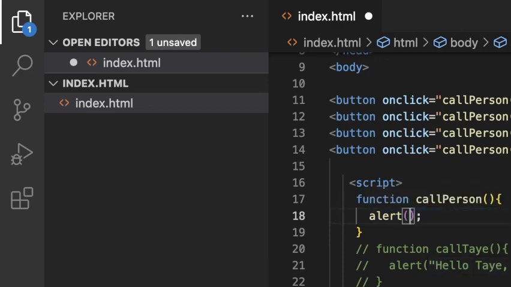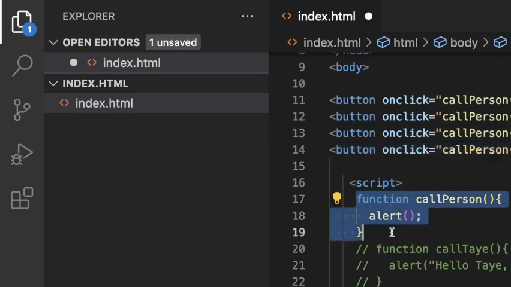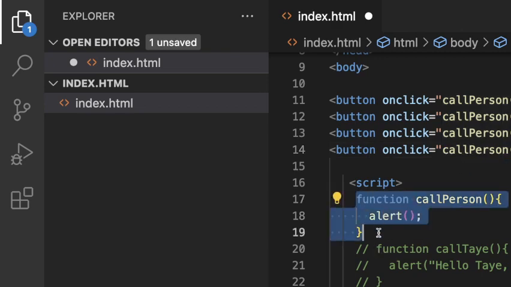Though we are sending a message to this function, it is not equipped to receive that message. Although when we click on the first one, 1 is sent to this function as a message, this function is not equipped enough to receive any message. So all these messages are going to be wasted. If we click on the last one, 20 will be sent to this function, but this function is not equipped enough to receive that message. So that 20 is going to be a waste. So let's now fix that part so that when we send this 20, this function will be equipped enough to receive that message. Any question?